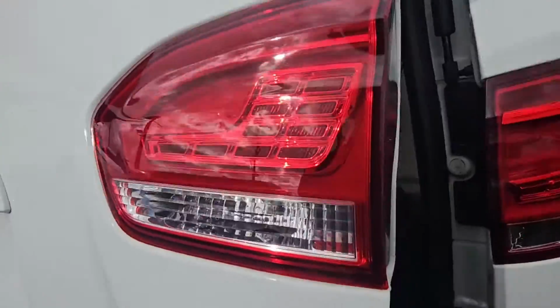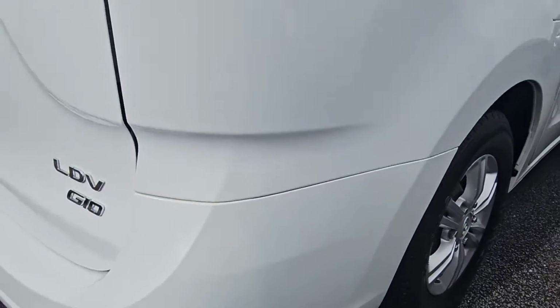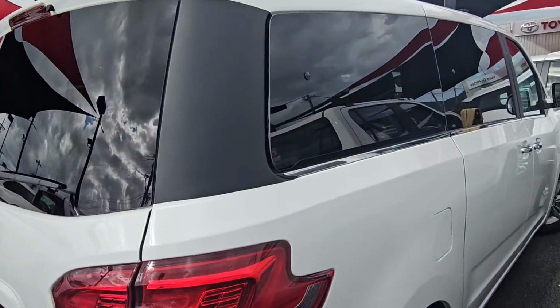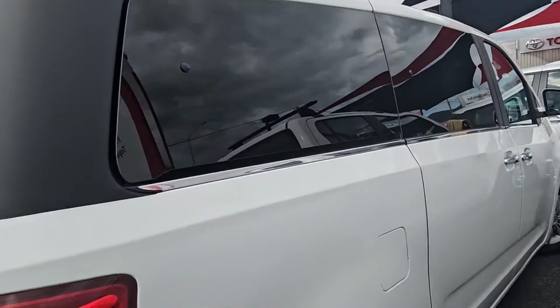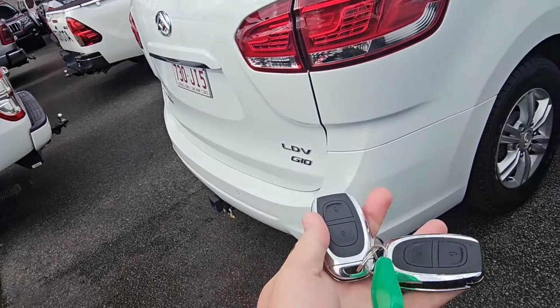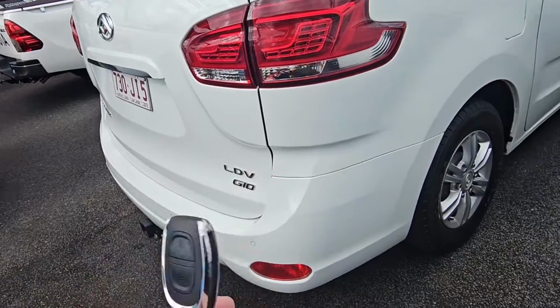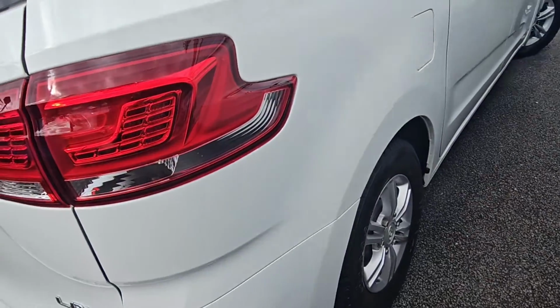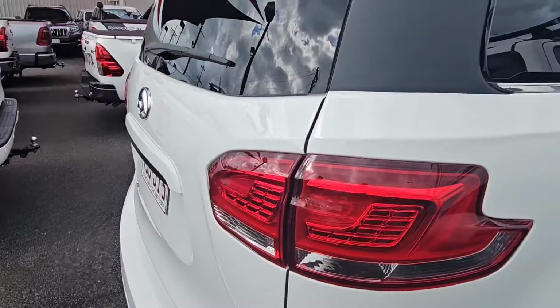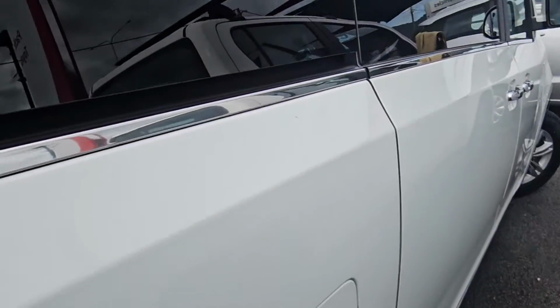Just close this one up. And just down to the driver's side now for you as well. Now obviously 2 keys with this LDV as well, so again the beauty of being privately owned. So we've got central locking, so that one works perfectly, and so does that. So your little key fobs there for you. As long as they're within proximity of the car, on the inside we can start it up, and that central locking will work as well. So again, pretty much brand new all through there for you. Fuel's obviously on this side here too.